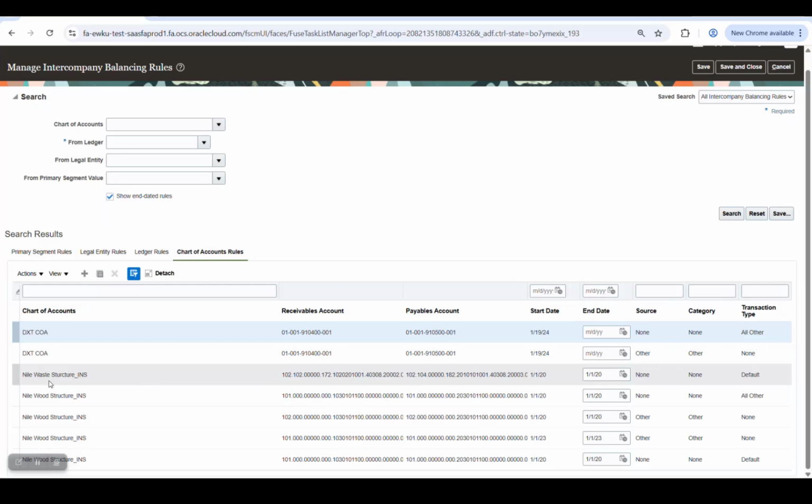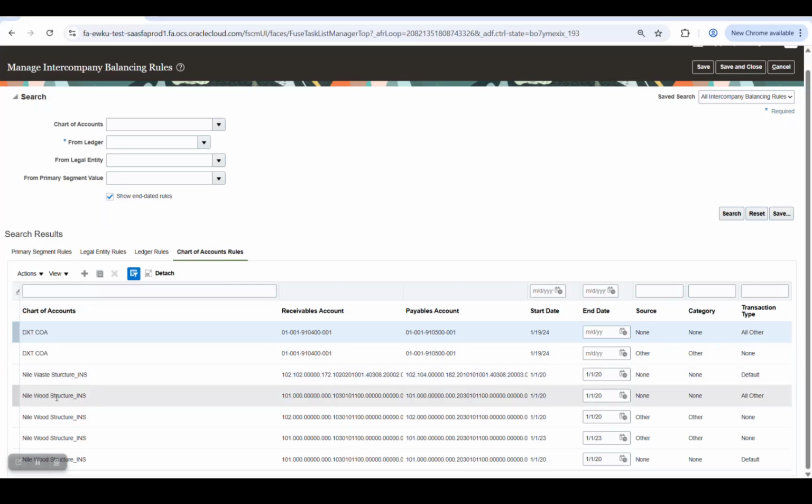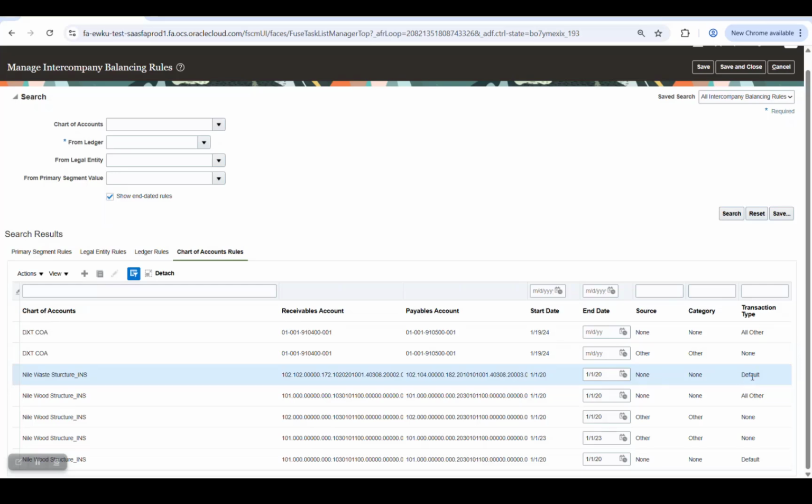As you see here, I defined this in the first one with source none, category none, and the transaction type default. If you remember, we have three transaction types in my organization: default, IC, and I think sales. So when I come here, I assign the receivable account and the payable account for our first business unit or legal entity, with source none, category none, and a specific transaction type.